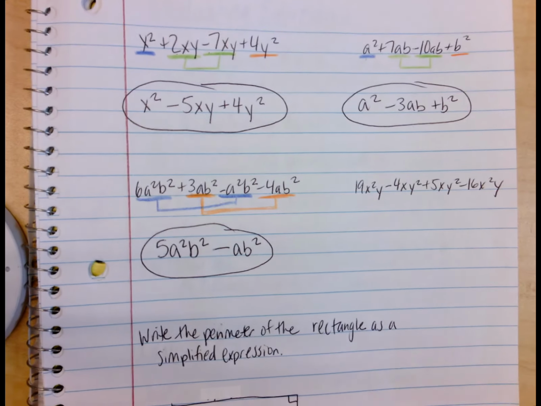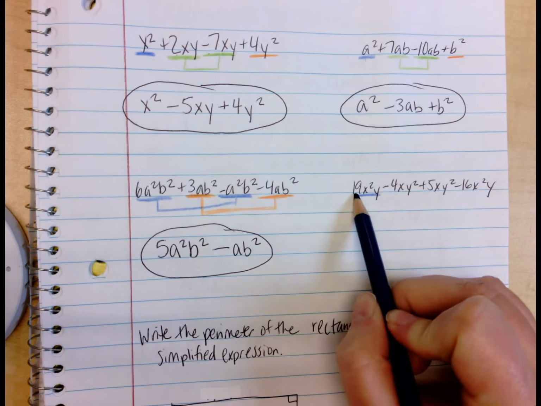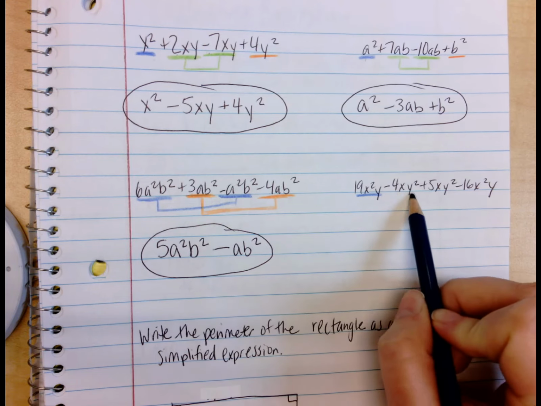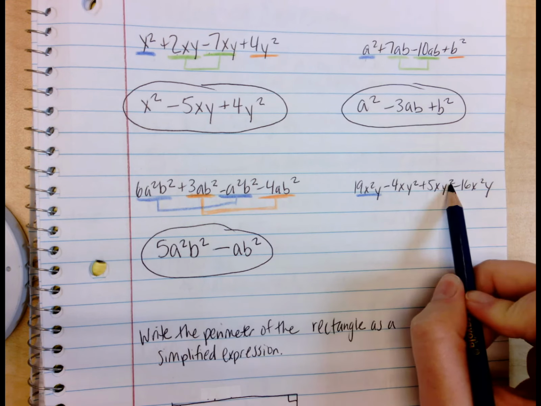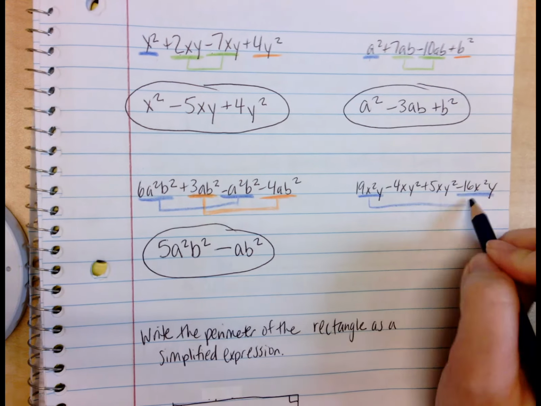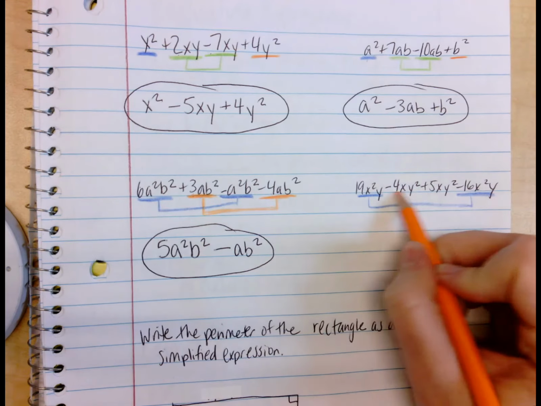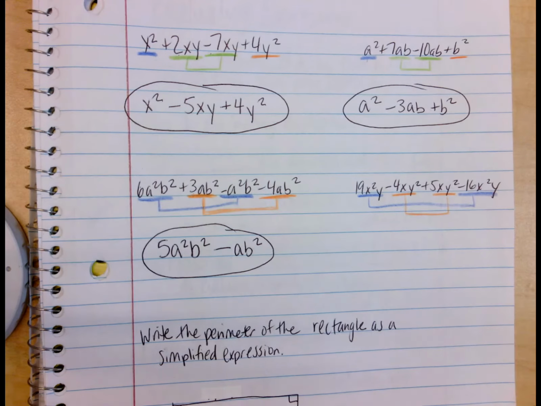Okay, one more example, just like these others. All right, so we have x squared y. We're going to keep looking for another x squared y. This is xy squared, so that's not the same. Also xy squared, not the same. But here is another x squared y. So those can be combined. And then here we had that xy squared and this xy squared, and they can be combined.